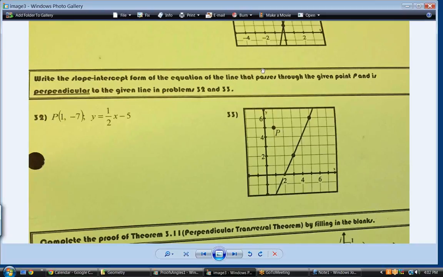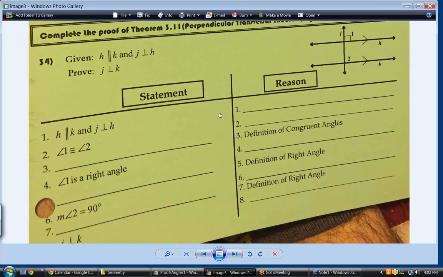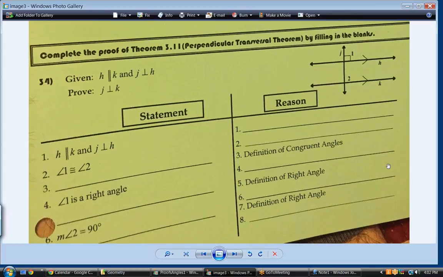Is that the only proof on that page? Yeah, I believe so. Yeah, no, that was good. I'm glad I asked, because proofs are always good to go over. They usually are what give most people the most trouble. Imagine if you had to put in all 8 statements and all 8 reasons. God, that would be awful. Even though we understand that problem perfectly, there's nothing about this proof that we don't understand, even still, it would be very hard to put in all 8 statements and all 8 reasons. Yeah. That's why everybody hates proofs. I hate proofs.